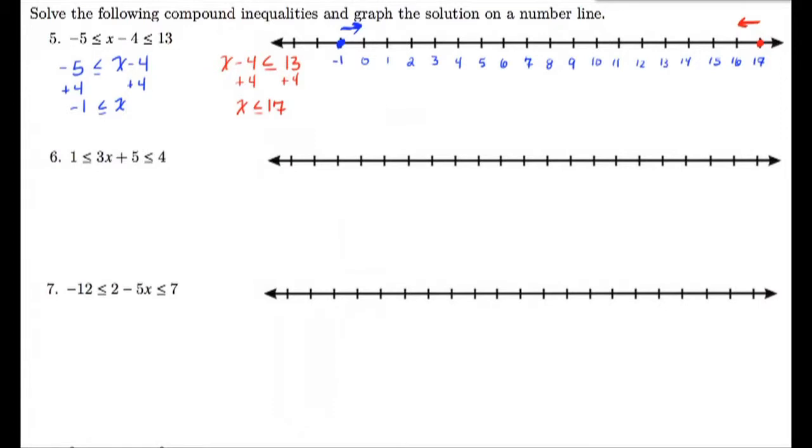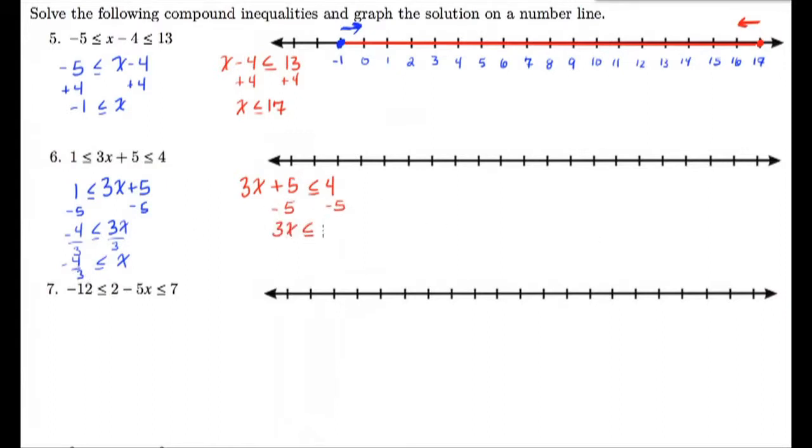So the first one I broke up, we got x is greater than or equal to negative 1, and the second one, x is less than or equal to 17, and I graph that, and we see that the points go towards each other. Same with number 6, I can separate the compound inequality into two separate inequalities, solve for x, and then graph. So I label some of the points on the number line, find those points, and shade everything in between because this is an "and".